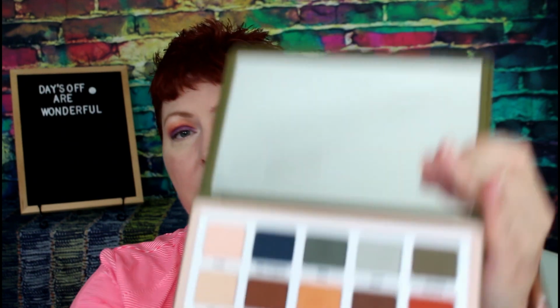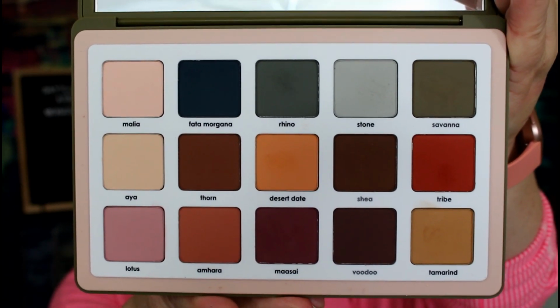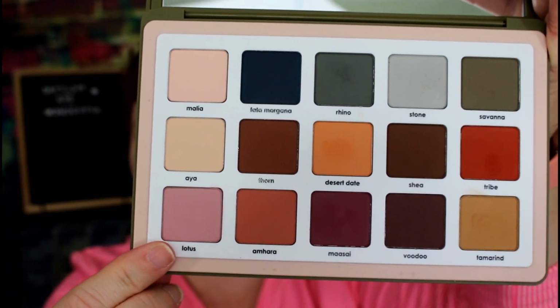And this should really come as no surprise. The Natasha Denona Safari palette is just a fine. I like the colors. I like the color story. However, a couple of the mattes are a little on the patchy side, and I cannot get it to last throughout an entire work shift. After about 10 hours, a lot of the colors have faded, especially this gray here, which was very faded, and this pinky color right here was very faded. So I've been debating whether or not to put it on my Poshmark site. I've been starting to list some makeup items, and eventually as I declutter, maybe a few pairs of shoes and a few purses and maybe even an outfit or two. But yeah, I'm just a little like, it's fine. It's nothing to write home about.